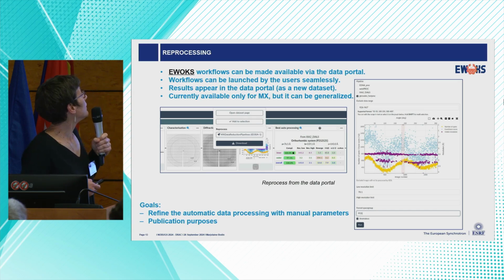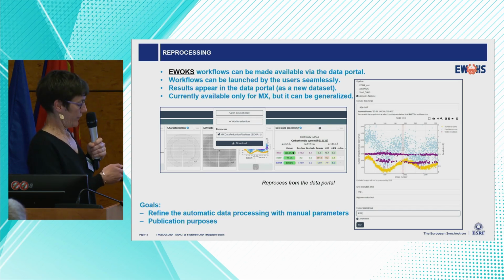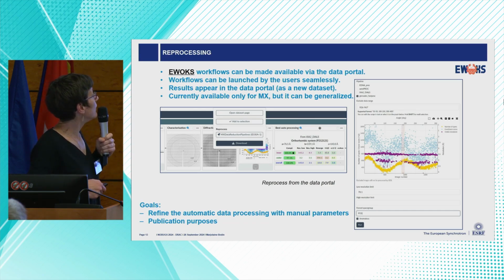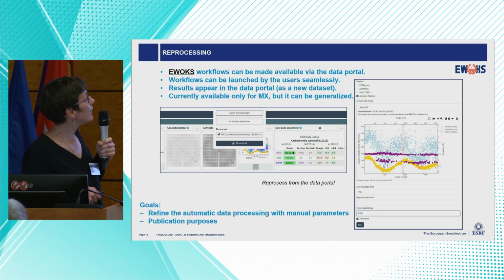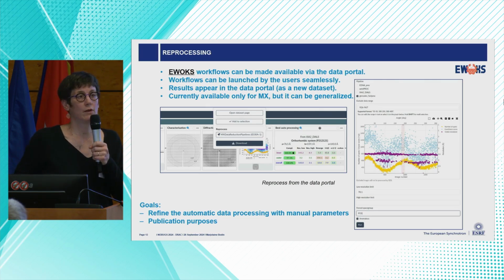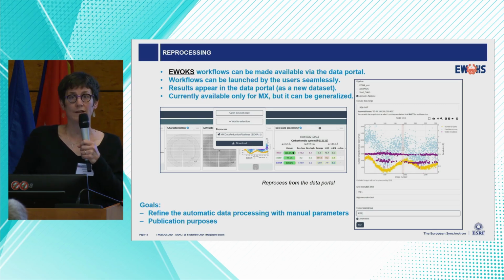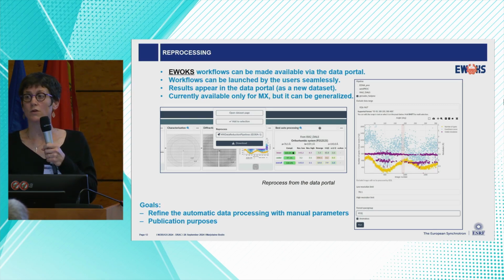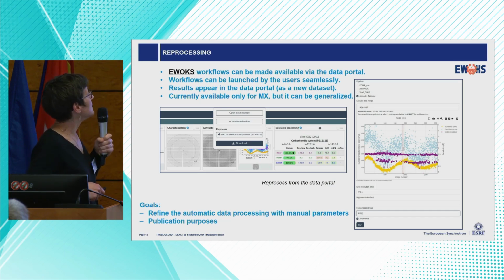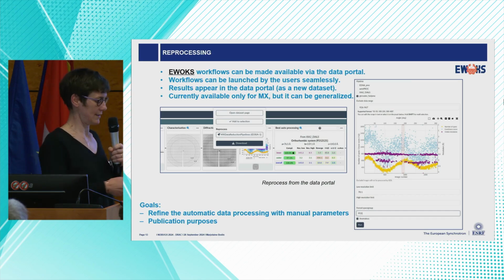The data portal also offers the ability to reprocess the data. So here, the user will see the available workflows. So I have only one here, but then they can input the parameters they want to change. So for instance, the space group or the limits. They can exclude data ranges directly from here from the dotted plot and run the workflow. Once completed, it is displayed in the data portal as a new data set. This is a prototype we developed for MX, but we believe that it can be generalized for some other techniques.